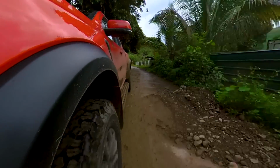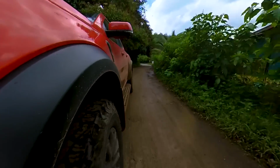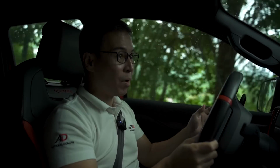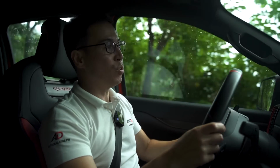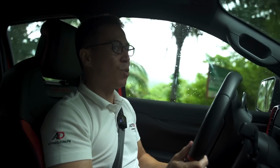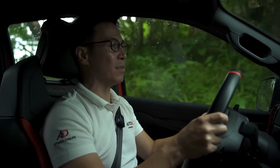Then there's the fact that there are just all types of drive modes available in this automobile. You can go through sand, you can go through slippery, you can go through rocky, you can go through mud and ruts, anything and everything, including obviously towing. So out of the box, it's just ready to take on anything.